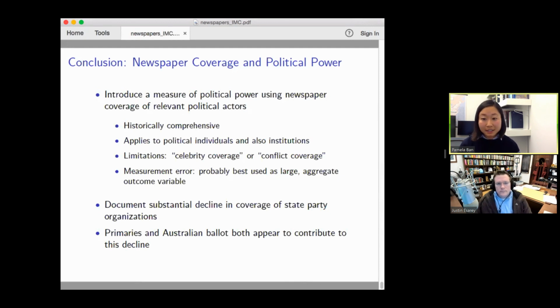The example I can think of is if there are candidates or individuals who very much want to actively keep themselves out of the news, for certain reasons. Robert Moses is very famous for trying to keep himself out of coverage. He didn't want to be covered in the newspapers. That would change if there's more of that happening in the mid 20th century, if individual politicians get more say in whether or not a journalist will cover them. That would be a problem there.